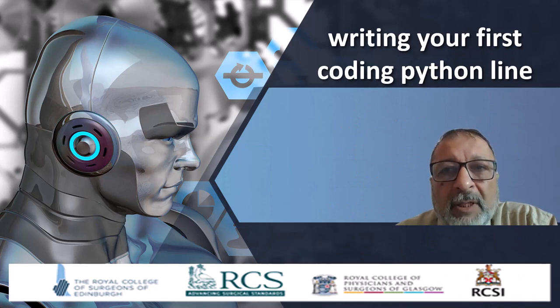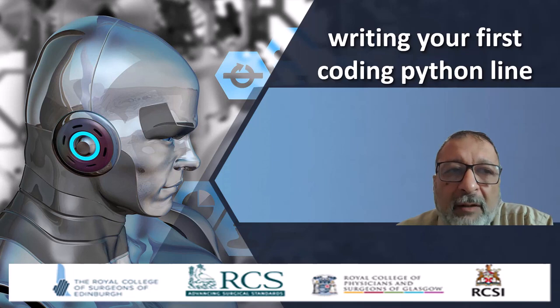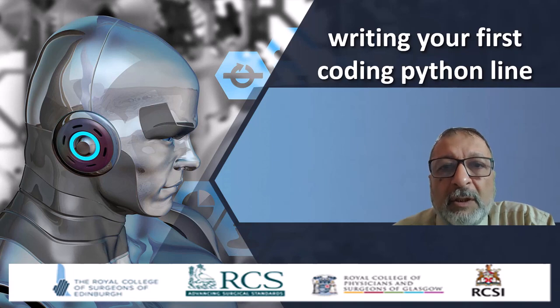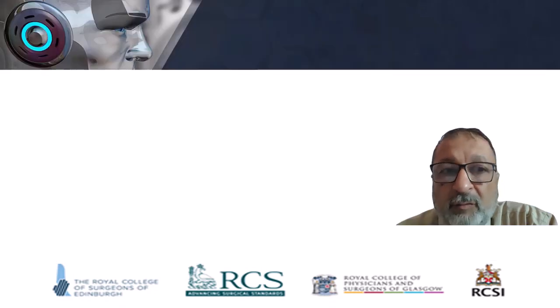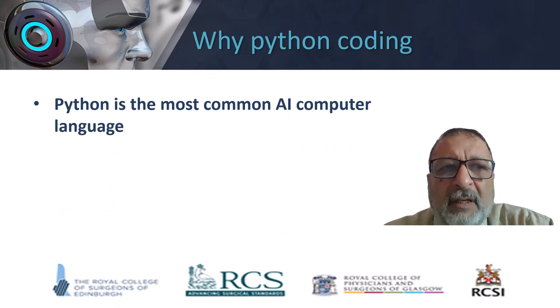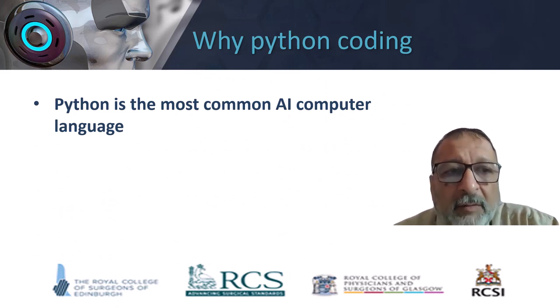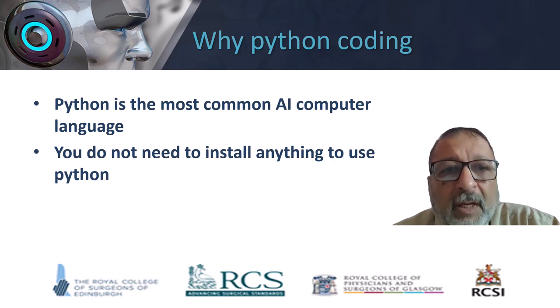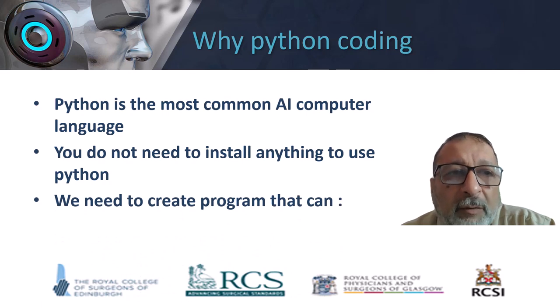The talk today will be about writing in Python language. And don't be afraid, you don't need previous computer language knowledge or computer coding, nor do you need a computer or software to install. Now, why Python? Python is the best artificial intelligence computer code available. It's open source. You don't need to install Python. In the old days, we used to install Python 3.0 on a computer. You don't need it anymore. Just go to Google Colab, it's already pre-installed. You don't even need to buy a computer or anything.